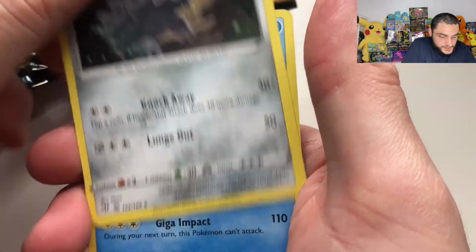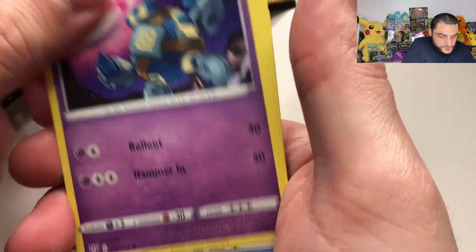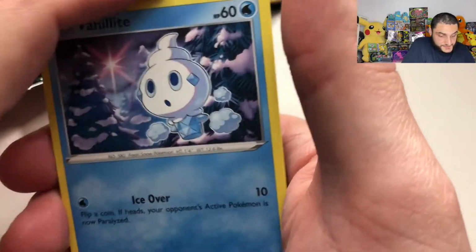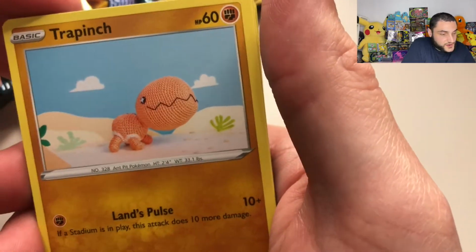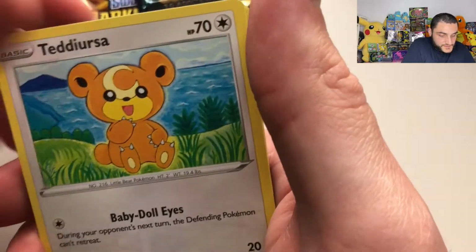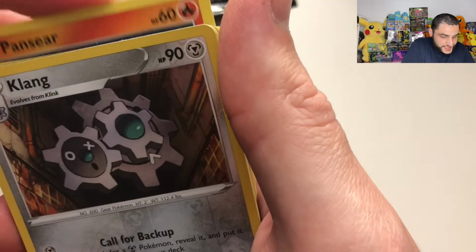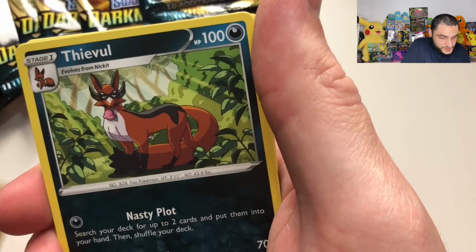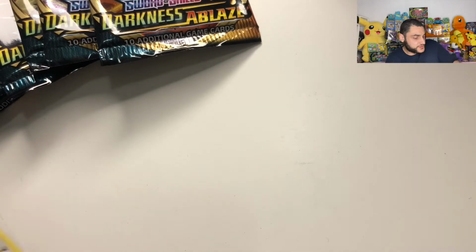All right. What do we got here? Vanilla Ice, okay. They're making a lot of these cards now. Love the Teddy Sora. All right, Mansur and Clang. And the winner is, 0-for-1 on the night. Not bad, not good. Well, it's not good, because we didn't get even a holo.